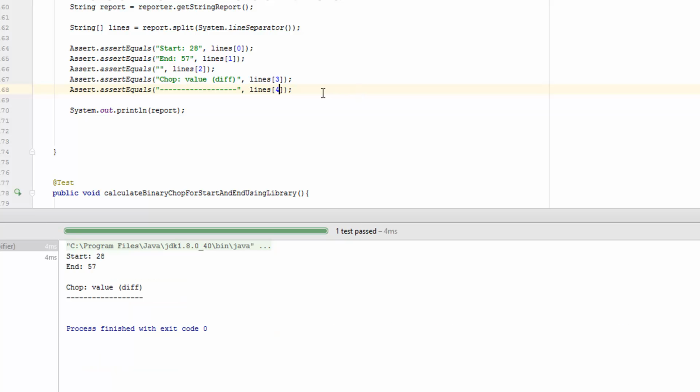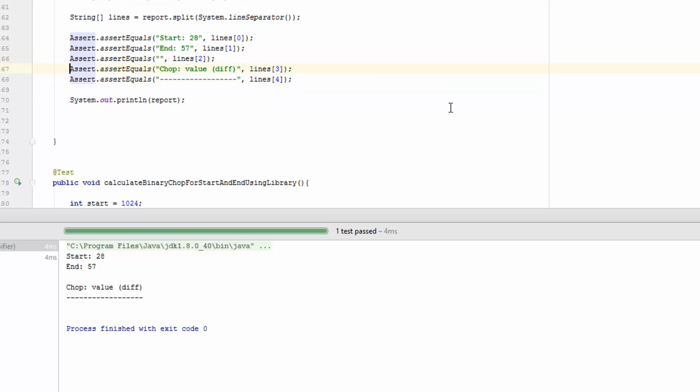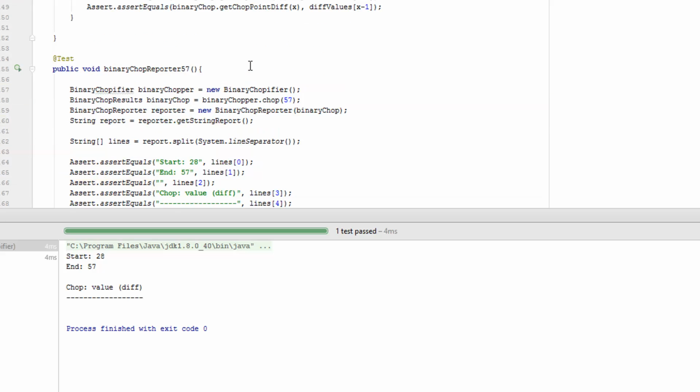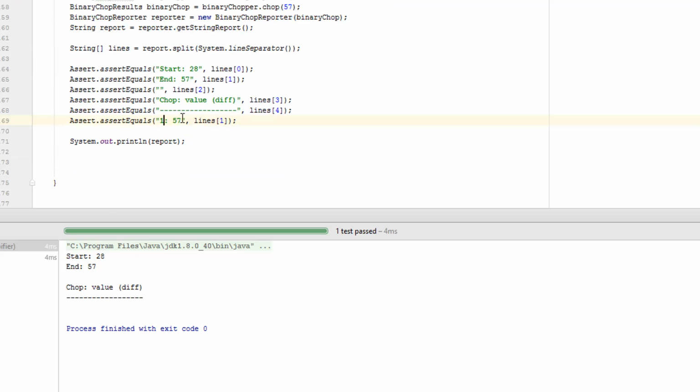Okay, so now we want the rest of the values. So let's specify these. So I want 1, and 1 is 43, and in brackets, 14. So let's see that fail.